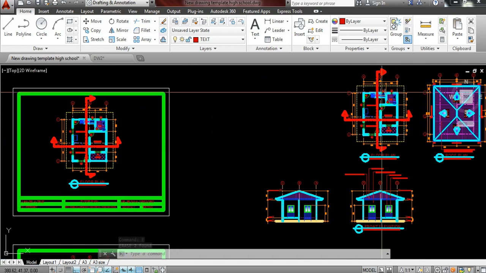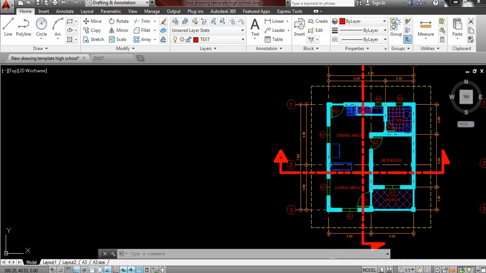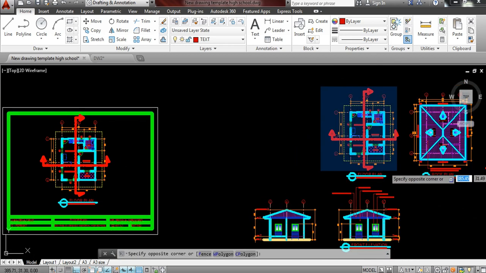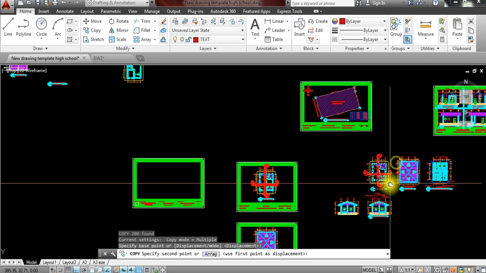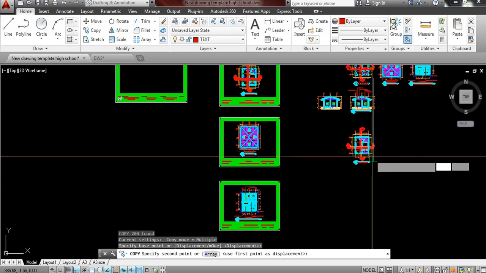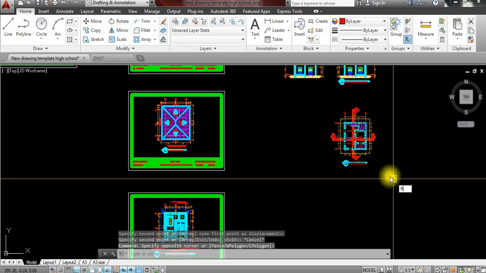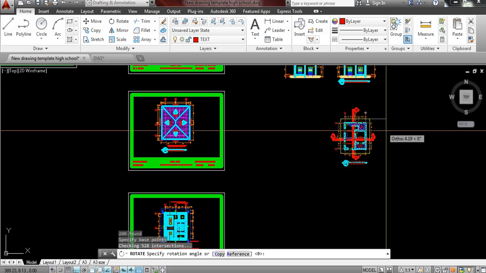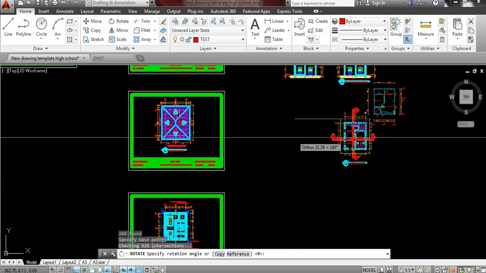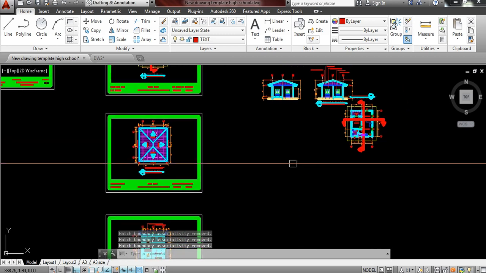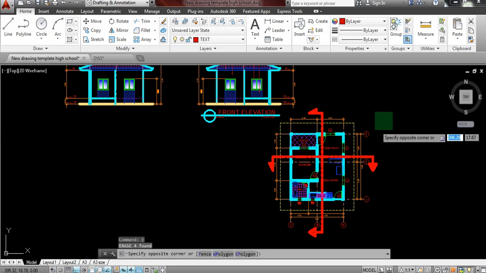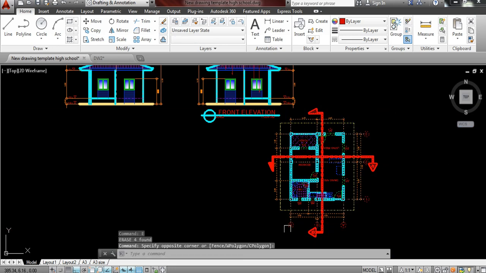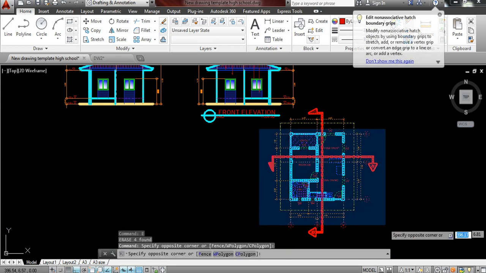So what are the things that you have in the rear view? So what should I do? Simply copy the drawing somewhere here. I'm going to rotate the object para mas mapadali ang trabaho. Okay, click here. So ito, hindi ko ito kailangan because all I'm going to do is simply this main source object lang. Okay, so highlight the object.